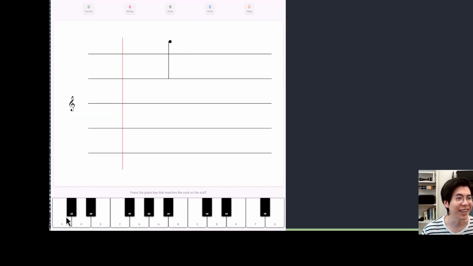Okay. All right. This is not bad. I can't tell what note that is supposed to be because it's so tiny. Is that supposed to be a G? Let's try G. I got one wrong. And that sharp is definitely in the wrong place. But it's animated. I don't know what that's supposed to be. Okay, this is clearly a D sharp, so let's try that.